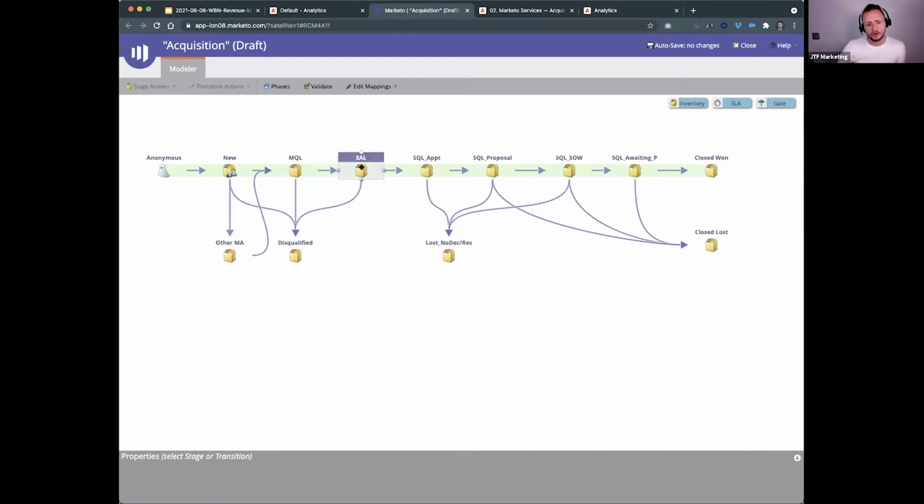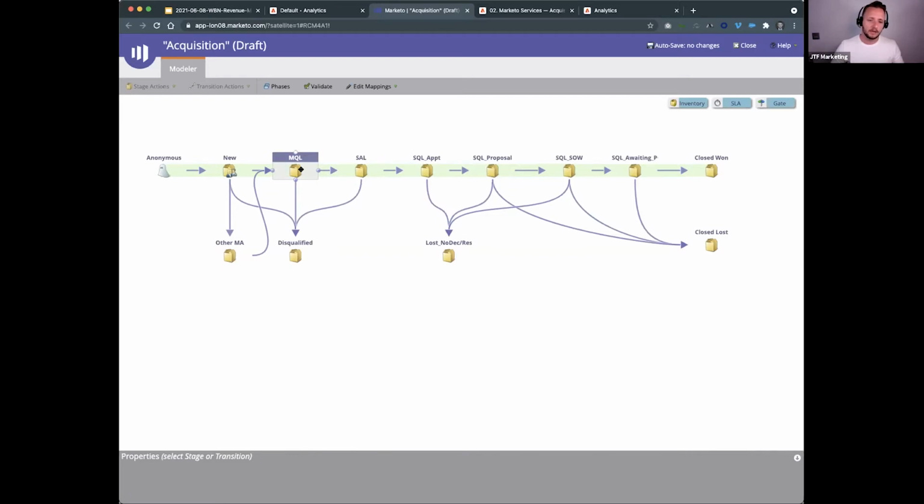If I then look at one of the steps here, I like choosing MQL to SAL because I think it's the most interesting one for most of us. We're always trying to get more MQLs to become SALs, sales accepted leads, for those not so familiar. The idea is about starting conversations. How do we get these marketing qualified leads, the data that we've defined as interesting, to go and talk to one of our customers, one of our salespeople, or even a product specialist within our business?